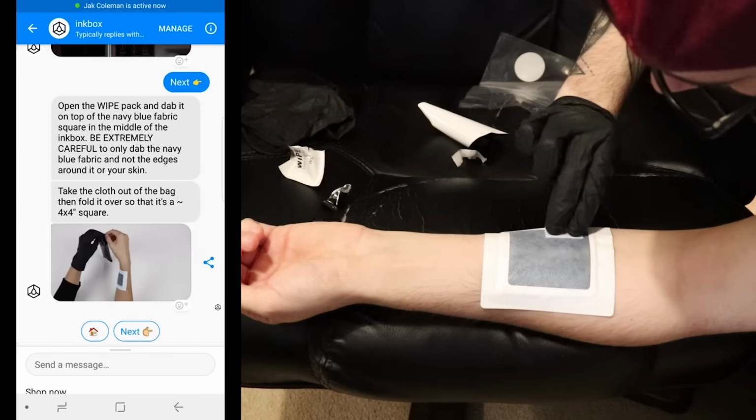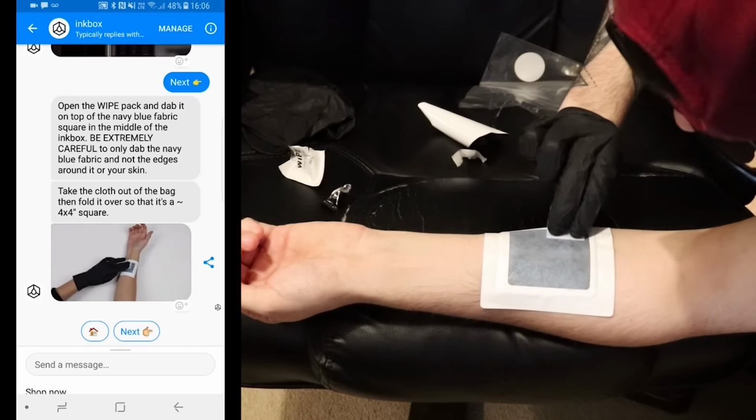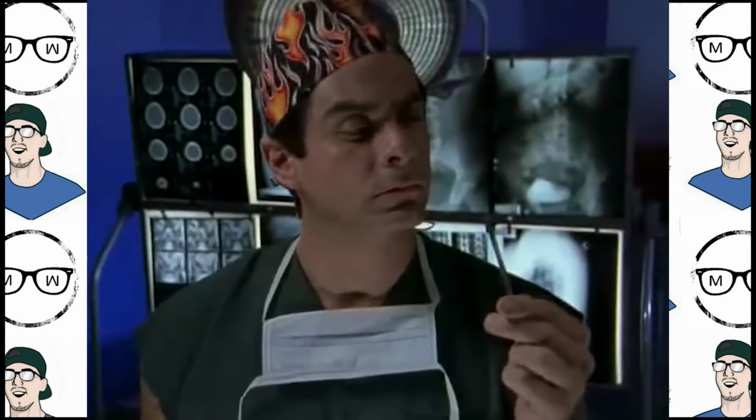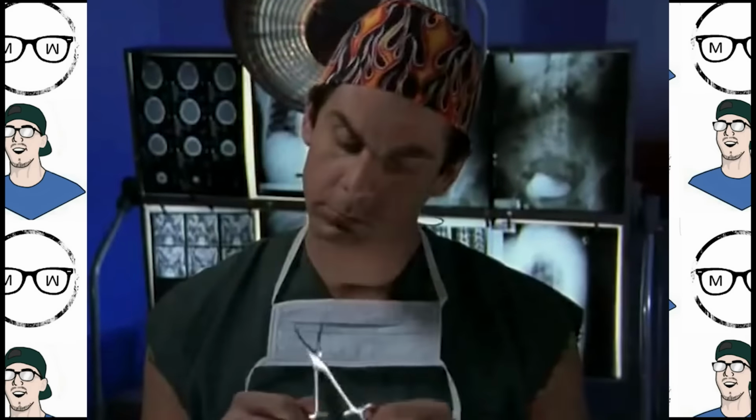You could have totally been a surgeon. Focus, that concentration. Scalpel. Shiny scalpel. Gonna slice him up.